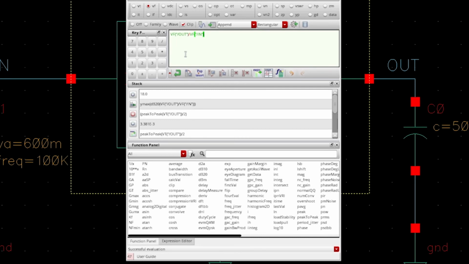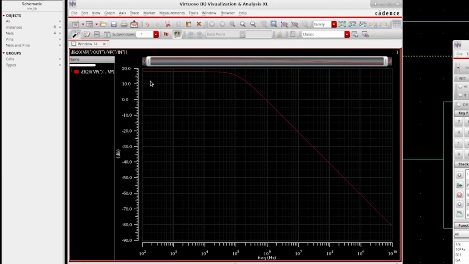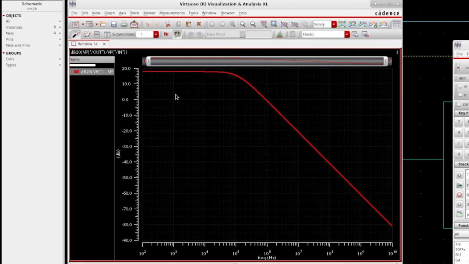Going back to what we did before, we were looking for a way to transform this linear gain expression to a gain in decibels. We also know that we have to take 20 times the base 10 log of this expression to get it in decibels. We can do that with the dB20 function, so let's click on it. And it'll automatically wrap our expression in the function. If we now evaluate what is here, we can now see the gain on the decibel scale. For low frequencies, we obtain a gain of around 18 dBs, and at a frequency of around 100 kHz, the gain starts dropping off. We can take it one small step further though.